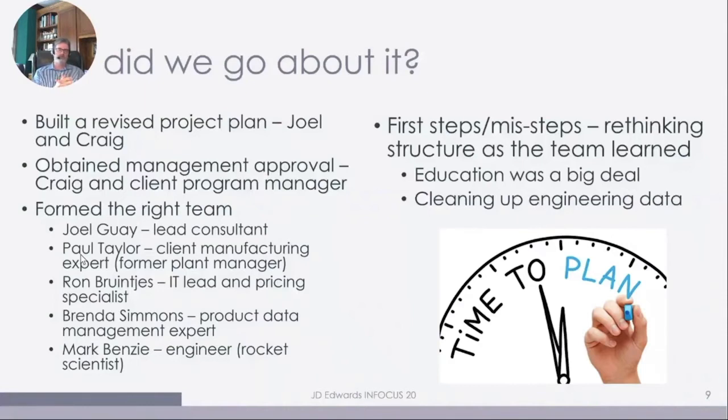Then Ron Brunches was brilliant. He was out of IT, and he knew, Joel, it was always like he knew a lot of stuff. He was also kind of the pricing expert, even though he didn't work in sales, but he redid the price book every year. How would you describe Ron's contributions, Joel?